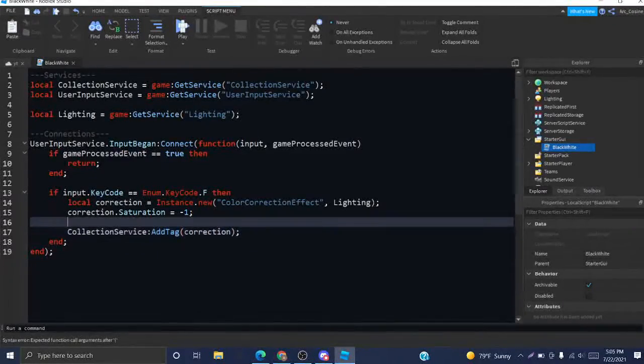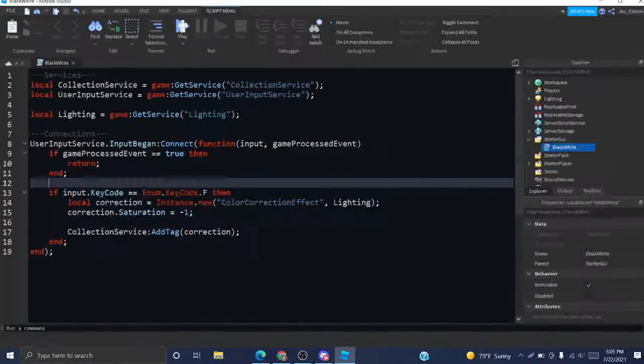Now that's going to apply the effect, but we also want to know how to basically get rid of it as well.